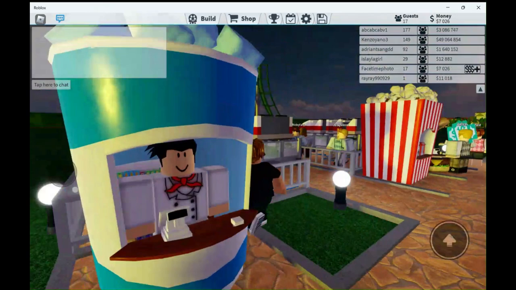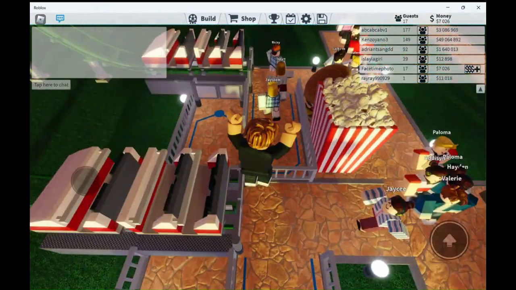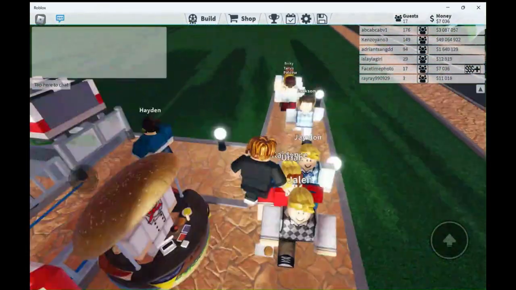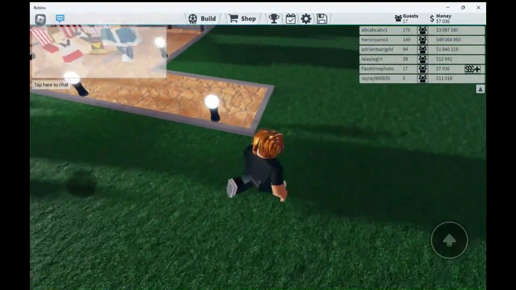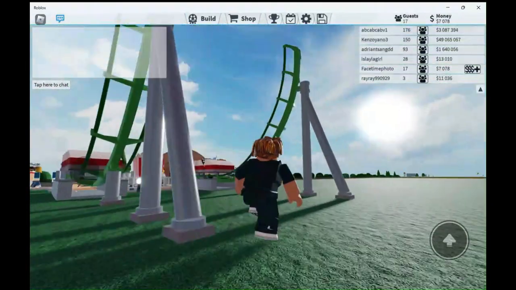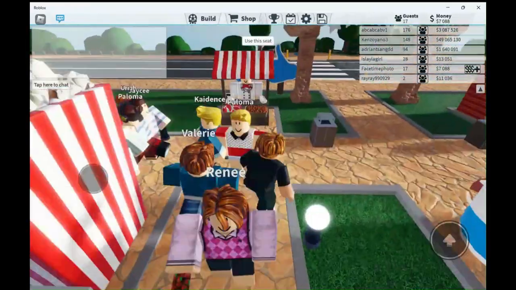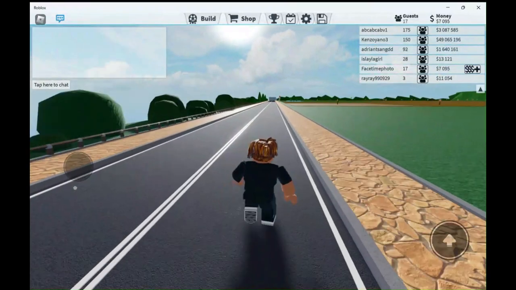This looks good. That's just a slushy. Ooh, energy drink. And then we do this, and we do that. Someone has $7 million. Who is this? Layla, where are you? I'm going to your park. You have $13,000. I only have seven.